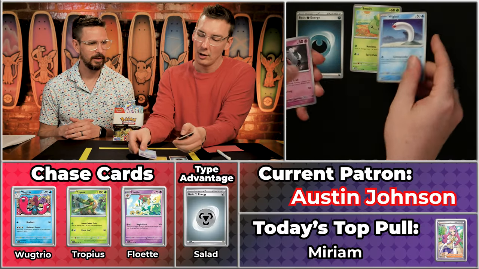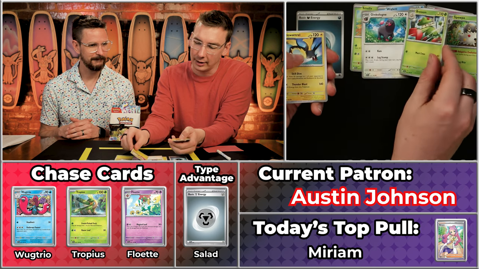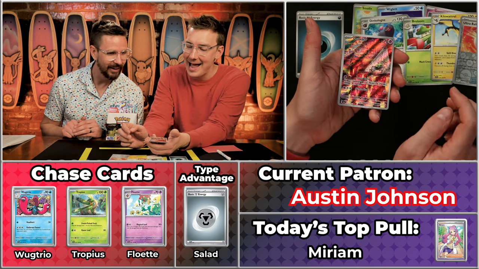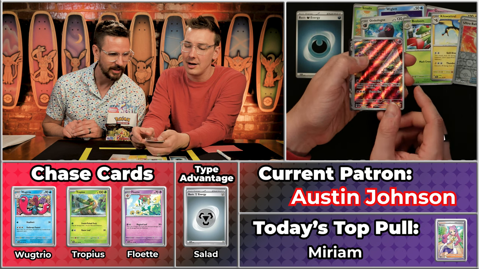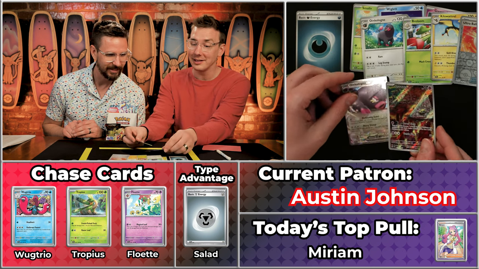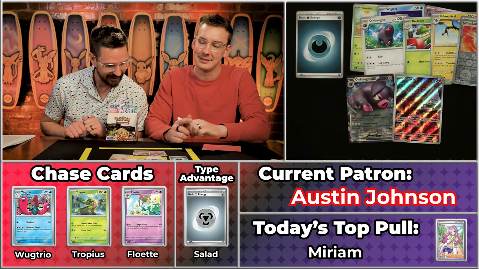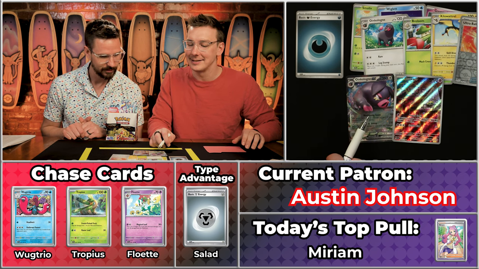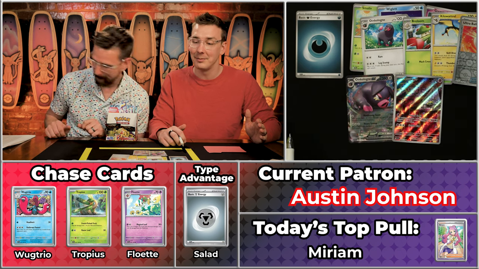Here we go. Smoliv, Wiglett, Grievard, Spoink, Oinkologne, as I like to call it, Breloom, Kilowattrel, the Ultra Ball. Oh, look at that! What is this, an Alt Art Drowzee or Trainer Gallery Drowzee? That is awesome. And double Oinkologne! Fantastic. Oinkologne is such a funny Pokemon because it is actually very tanky as a card, so there are decks around it that are pretty viable.